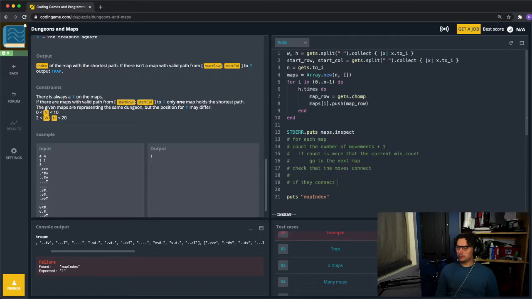If they connect and moves are less than the current min count, then I want to set min count to this and set min index.